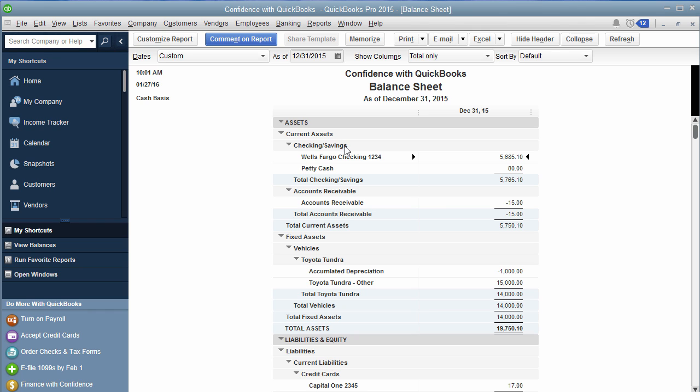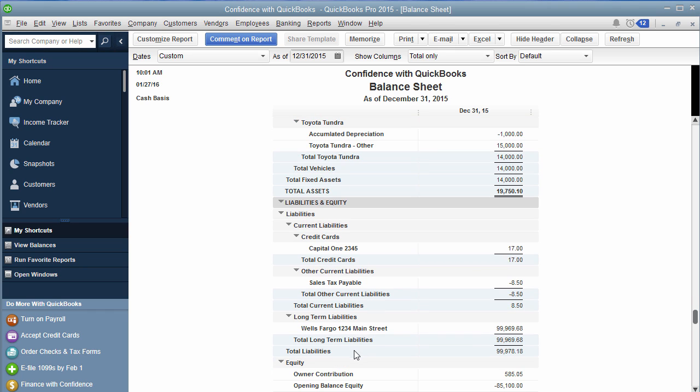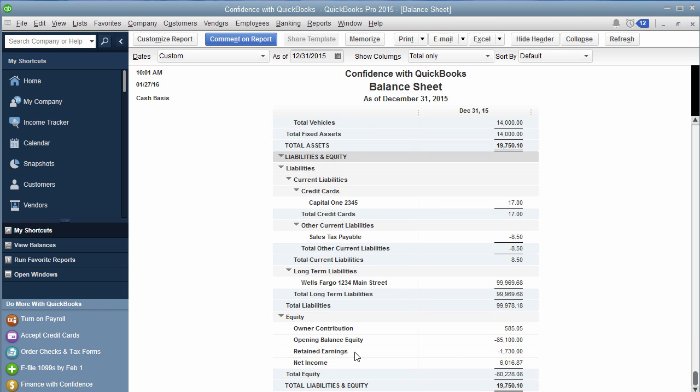So you'll notice that on the balance sheet, it is in order of what's considered liquidity. So first are your bank accounts. Those are liquid cash. Then your accounts receivable. Then you get into your current assets. Then you get into your fixed assets, which are vehicles, buildings, anything that you own. Then you get into your liabilities. That would be your credit cards, any sales tax, any payroll taxes, any long-term loans you have, any short-term loans, any loans, anything you owe, those are considered liabilities. And then it has your equity on here.